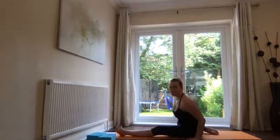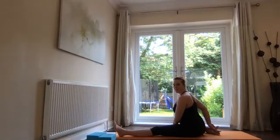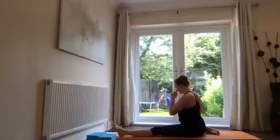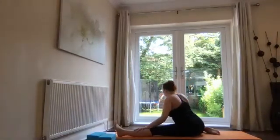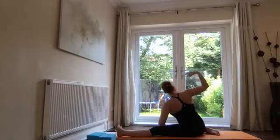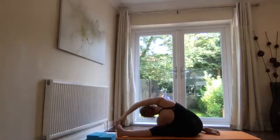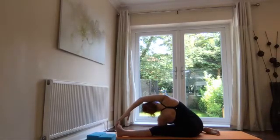And I like to open my legs a bit more so the right knee a bit further away. And like you can see, my toes are pointing behind me. So that's healthy for the knee. Rotate the upper body, chest towards the right knee. Left arm either on top of your leg, or if you can go further, it looks like this.